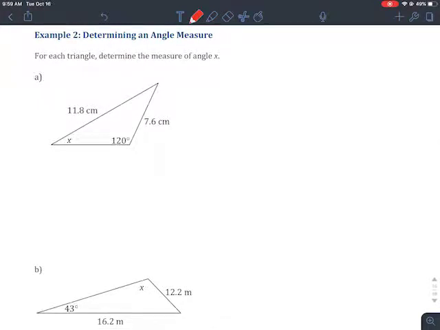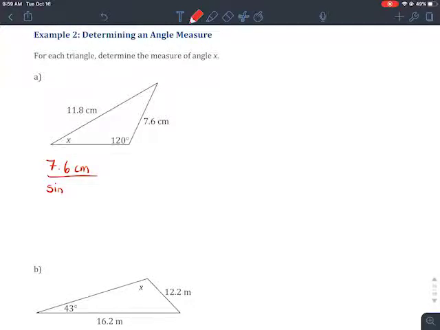All right, and there are two examples where we'll look at just finding the angle, not the side length this time, but it works in very much the same fashion. Okay, so again, I'm given a triangle, not a right angle triangle, so I do have to use the sine law here. So we're looking for angle x this time. So we're going to say that its opposite side is 7.6 centimeters. So if that's what the side length is, on the bottom, I should have the sine of the opposite angle, which is x.